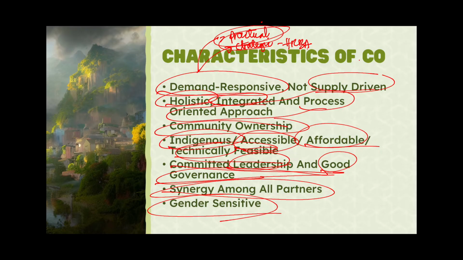So we have to be very careful, because we do know that in the current state of our world, a patriarchal world, women and girls are already at a higher disadvantage. So they have to be part of conversations. They have to be part of programming. That's what we call gender mainstreaming. So those are the different characteristics of community organizing.